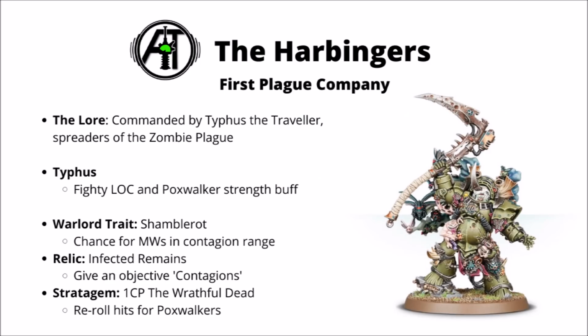So the Harbingers are the first and one of the most well-known plague companies, and also the only one that has their own unique special character in none other than Typhus the Traveller. Striking from his plague ship, the Terminus Est, the Harbingers are the spreaders of the zombie plague and all its various strains, including the walking pox. In-game, of course, they have Typhus to help sell them to you. He's essentially a very fighty Lord of Contagion, with his own special weapons and war gear, and he also gives Poxwalkers nearby a strength buff.